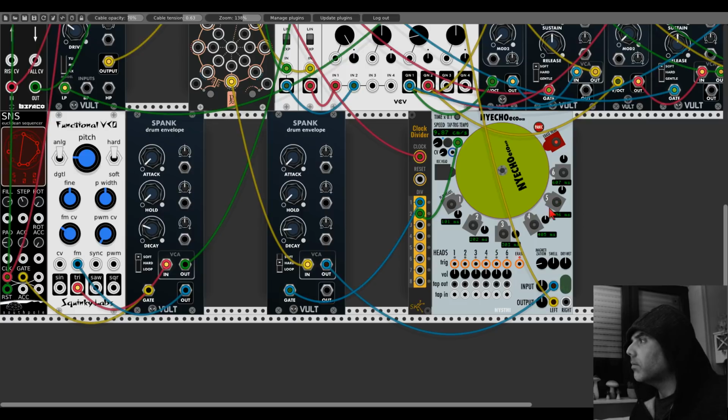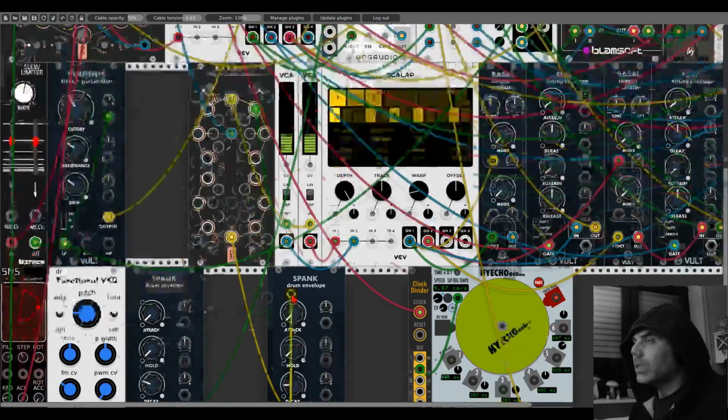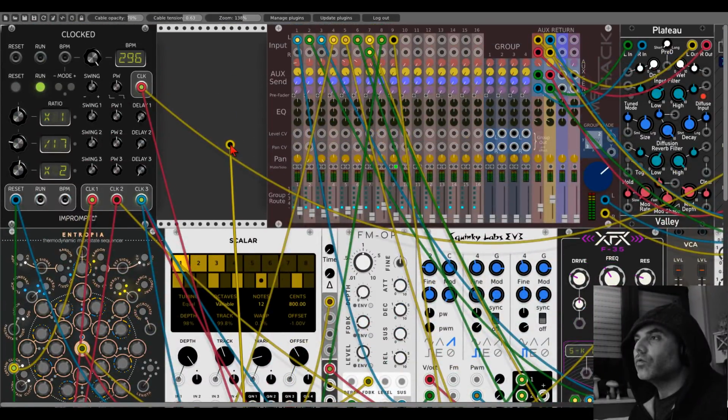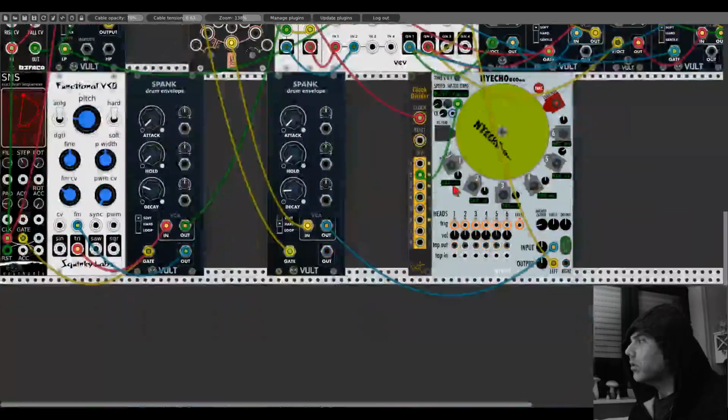Okay. Let's use a different clock. Let's see again the multiplied by 2 clock.